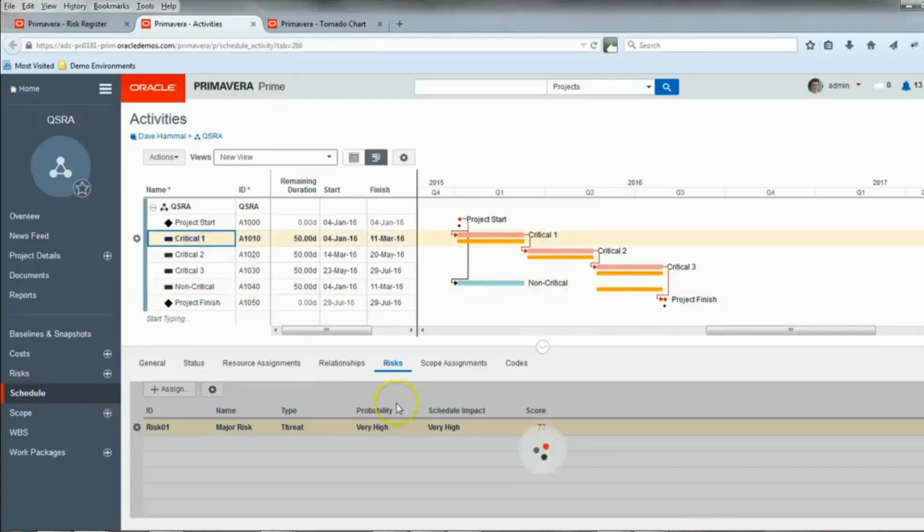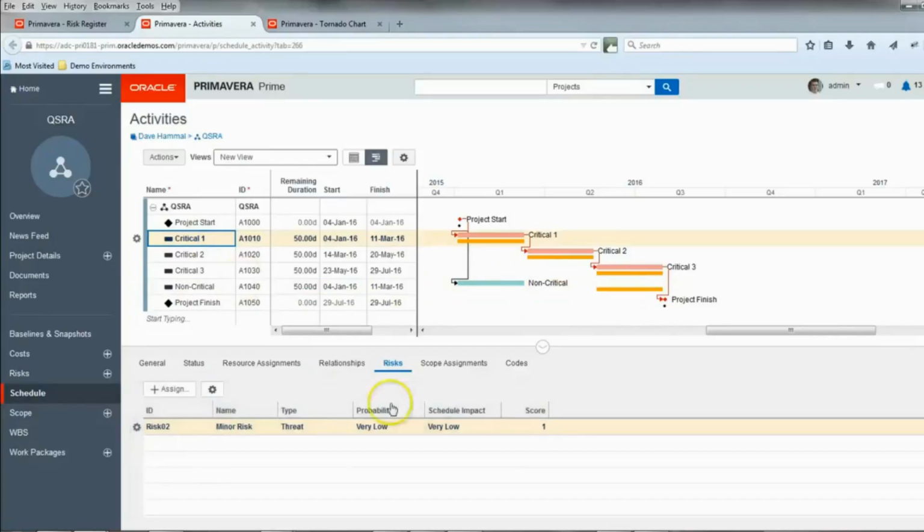Come and take a look at, I think it's on the first activity here, critical 1, I've got risk 2 mapped to it. So although it's this minor risk with a very low probability and very low impact, it is going to be directly impacting the critical path. So if the risk occurs, albeit not very frequently and fairly small in size, it will push out the finish date.